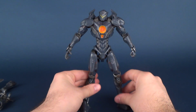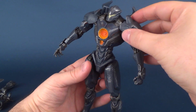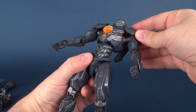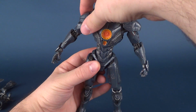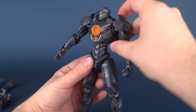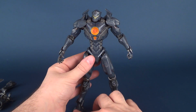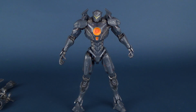It's nothing drastic because really at the end of the day, I can simply just glue those into place if I find that they are problematic. It does give you a little bit of extra posability as these are ball joints, so you can kind of move the shoulders around. But then keep in mind, as you are doing so, you may find those shoulders popping out from time to time.